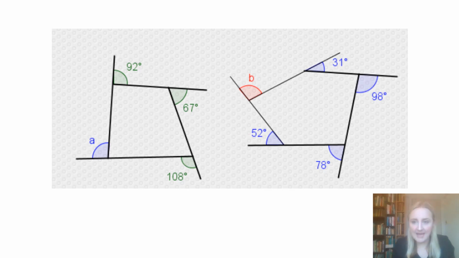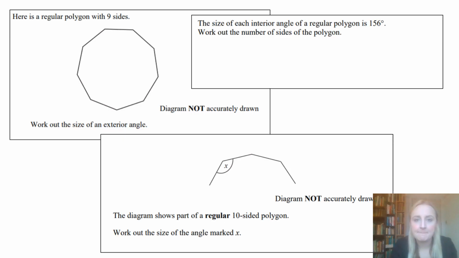Of course, once you know that the exterior angles add up to 360 degrees, you don't need to immediately say, oh, and so now we know the interior angles. You can actually start with questions like this, where you say, well, they all add up to 360 degrees, so what's A and what's B? And that's now a really simple problem to solve because we know what they add up to. So it's worth spending some time on that.